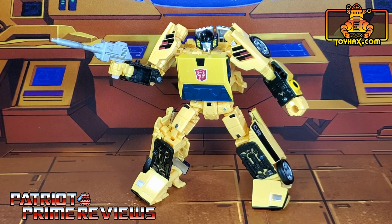Not a big fan of their attempt at color matching the two-tone look of the figure. I could take that or leave it because, as I said, I don't really notice much of a difference. I do, however, like Sunstreaker's hairdryer weapon attached to his back, which gives him a more G1 look, and highly recommend you guys check out the Toyhax Armory to get Sunstreaker a proper weapon.